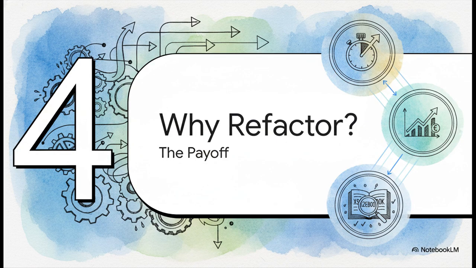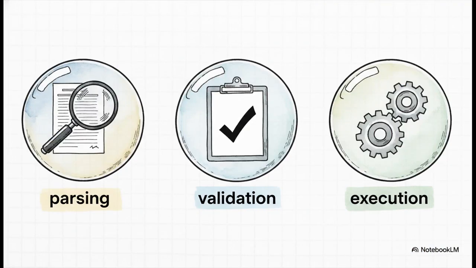Section 4. Why this refactoring matters. So, the crucial point is, why actually go through all this effort? Refactoring takes time away from building cool new features, right? So there has to be a tangible payoff. Well, in Eng's notes, they highlight three distinct, hard evidence benefits of applying this principle to the Access to eBook project. The first massive benefit is the separation of concerns.